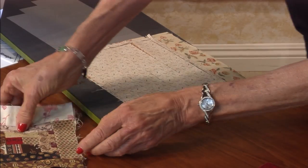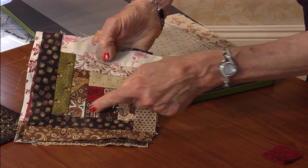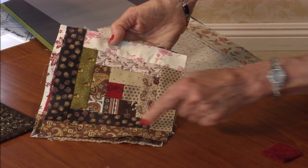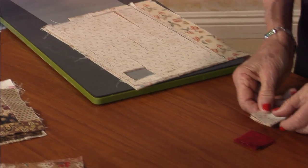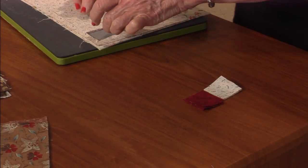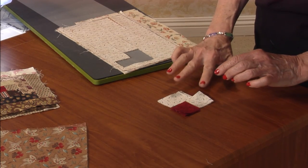Okay. So if you see, you start here at the center and you have two lights. And then you have two darks. And then you have two lights and two darks. And you just keep on going around. So I'm going to peel this off. And boy, I have a good start. Okay, so that's my 1.5. And beside it, when it's sewn, this is going to be 2.5. So that's my two lights.